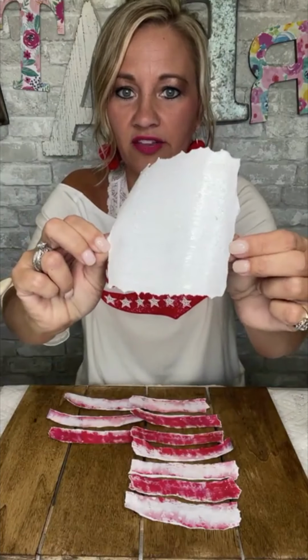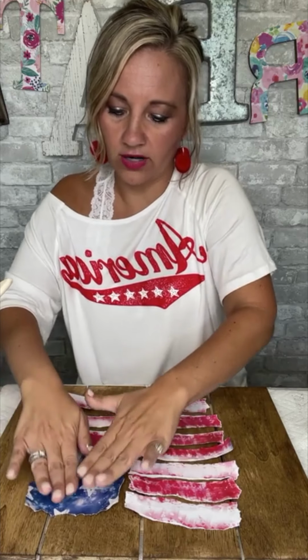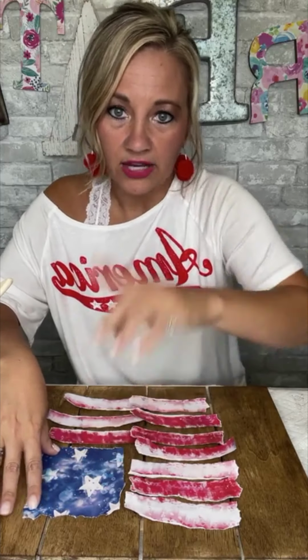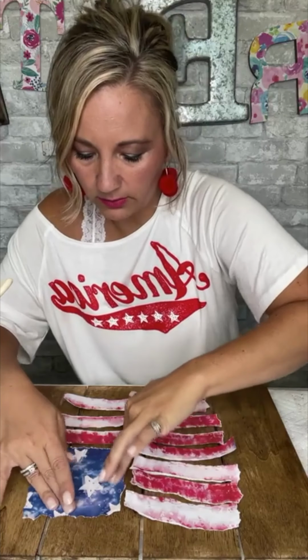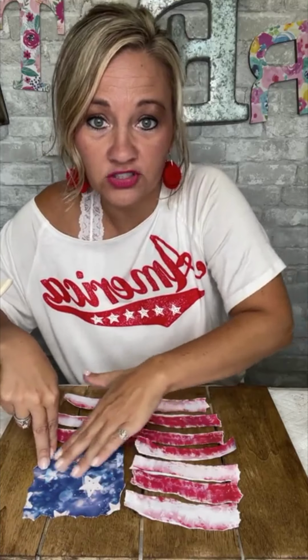So it's all on the back like this. And then gonna lay it where it needs to go and just flatten it out. Make sure there's no bubbles. I do not like bubbles. Bubbles are not cool. Not on Mod Podge anyway. Not on your project. Nobody wants some bubble projects.